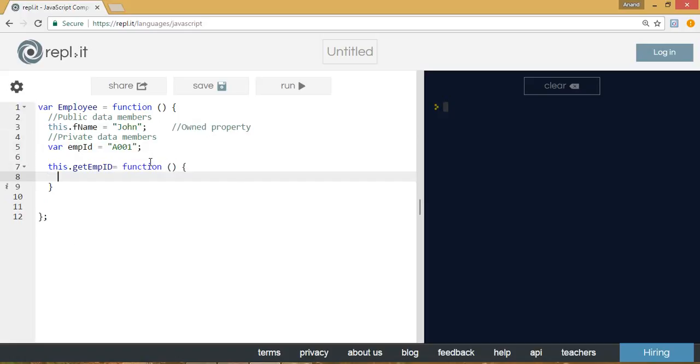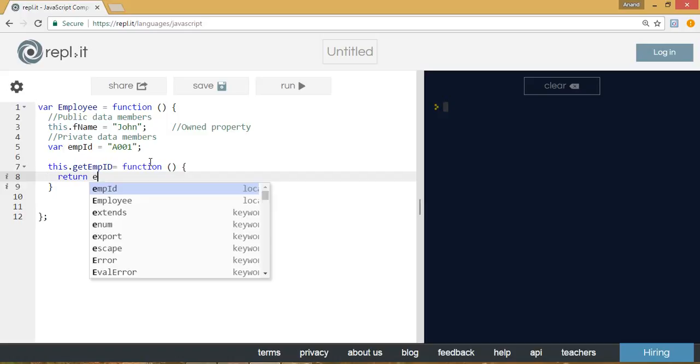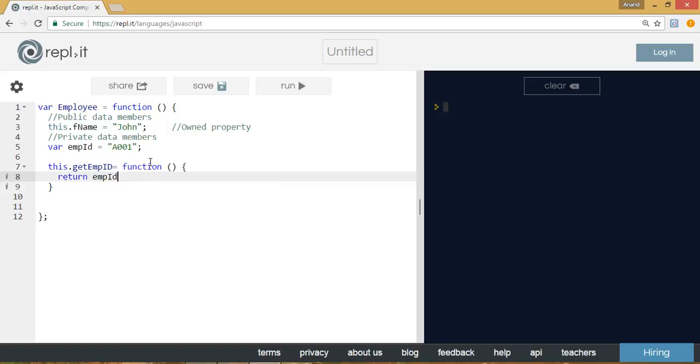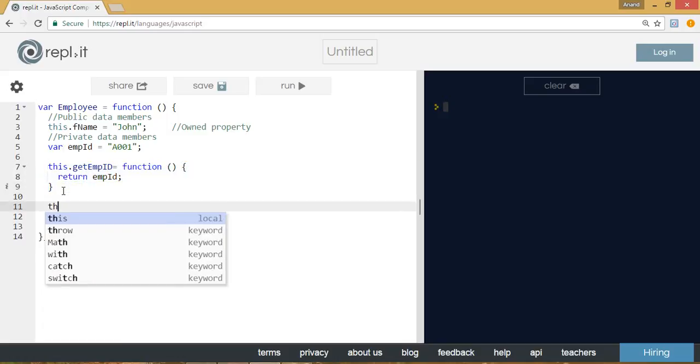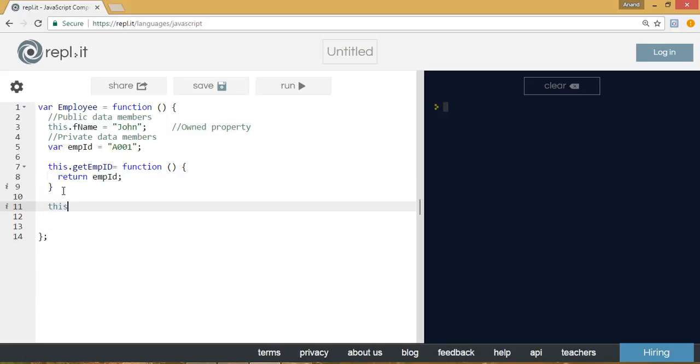So it is a public function which can access the private data member, right? Or in a similar way, we can create the setter of this private member.